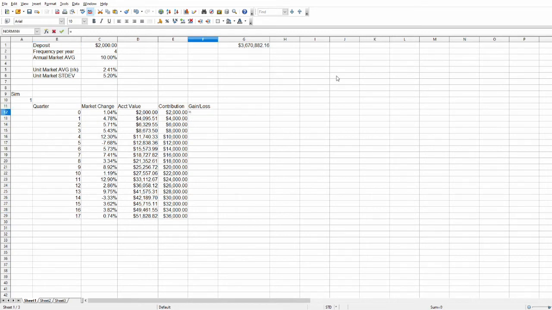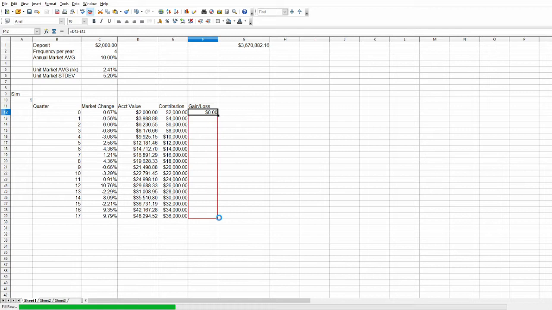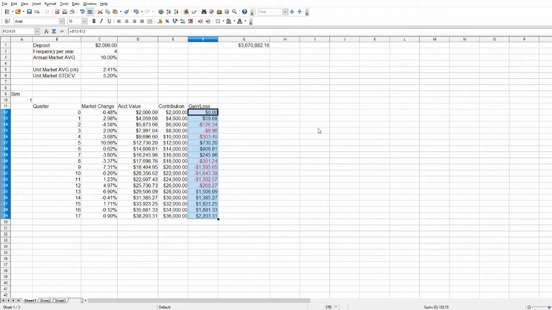I can say equals my account value minus the contribution. And this will compute how much money I've made in the stock market during the course of these 17 quarters. Now look at this. It's actually gone down. And what's nice is at least Open Office indicates that if it's money and if it's negative, they turn it red, because red's not good. We've lost $1,600, right? We'd be better off just putting our money under our mattress, and we'd have $22,000 because our account value is only worth $20,000 and some change.